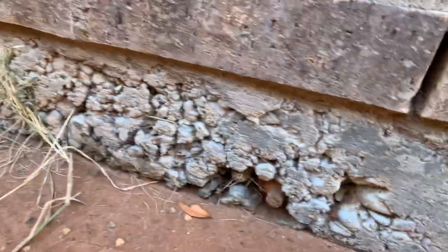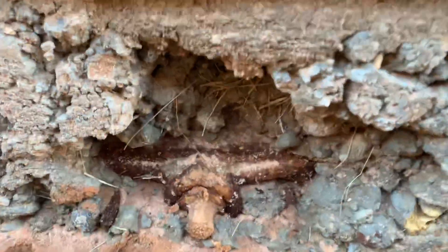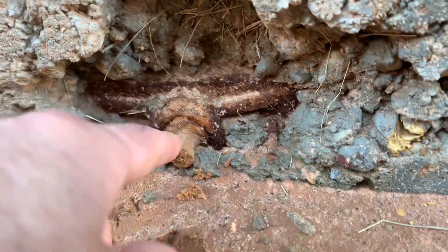They need to come and parge all this, cover all these up, seal these up good, because down the road as these things rust more and more, you're going to potentially see some more significant damages with your foundation. There's one — almost every single one. Look, here's a really good example: cable end, anchor, wedges right here around it, and the cable's running from this side. This is the dead end, or the fixed end.